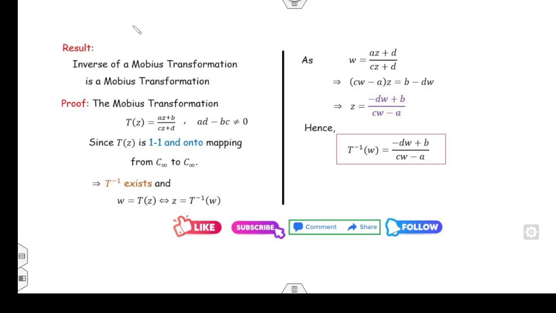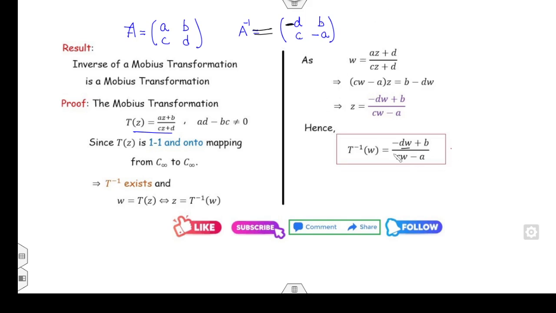Fine. And if you write the matrix corresponding to the T of Z as A, B, C and D, then what is the A inverse? A inverse will be minus D, B, C and minus A. Fine. And the one coefficient is AD minus BC. Again, by using the first property, the AD minus BC is a constant. So they have the same representation. And you can see minus DW plus B, CW minus A.